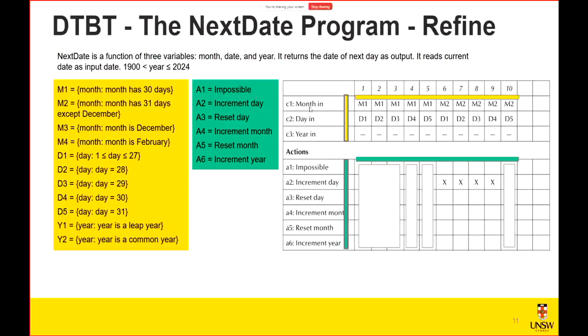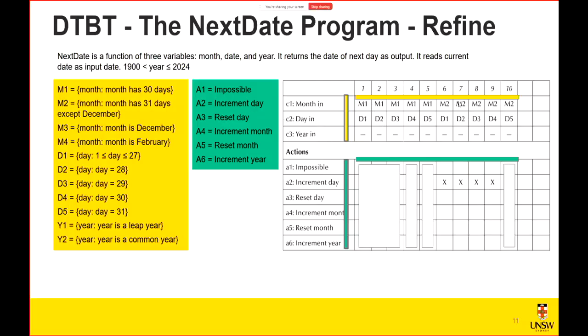So this is the extended decision table. You can see the entries are not just true or false. They could be the labels from what we have defined just now. It is similar for days and years. In this case, we can actually save the number of rules or test cases and make the design clearer.